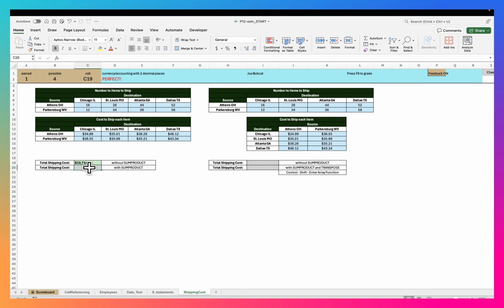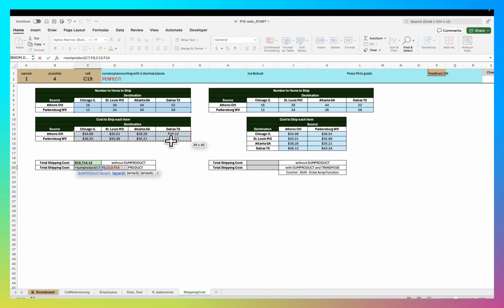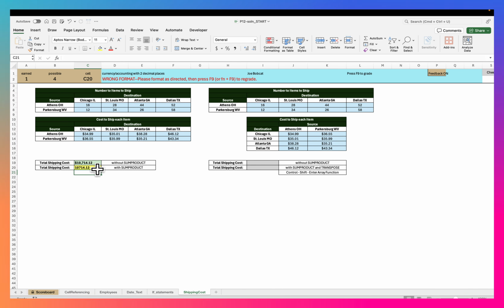Okay. Now, the faster way is to use what's called the Sumproduct function. So I click here, equals Sumproduct, open parentheses, and the first array is this one, comma, and the second array is this one, close the parentheses, done.